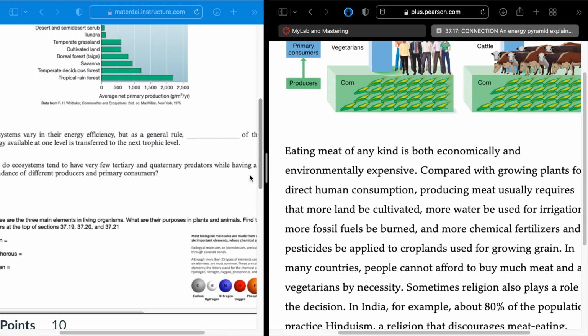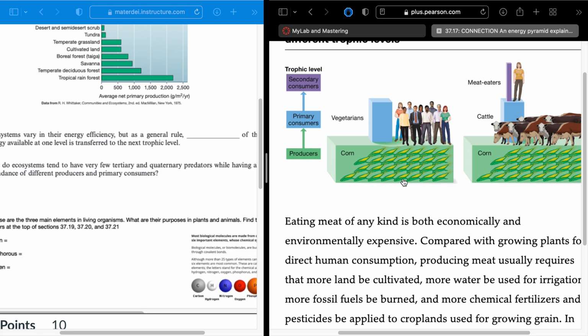We've seen it before, but what if you put yourself in the food chain? You're a secondary or tertiary consumer. So if you are a vegetarian, you are an herbivore. You're a primary consumer. And look, all this corn can support all these people. Remember, 10% of the energy gets passed on to the next generation. So if you become a carnivore and a meat eater, then you go to another level, and 10% of the energy then is your new level.